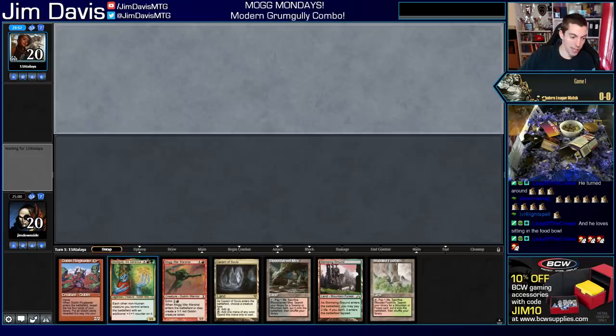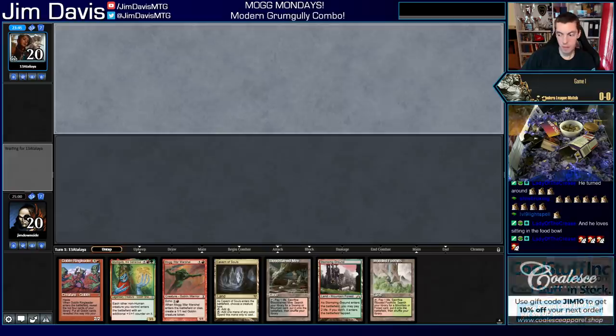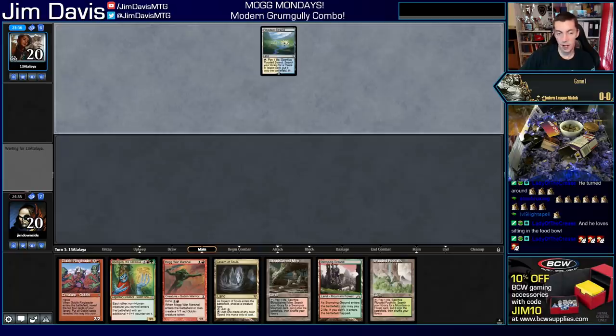Obviously, I wouldn't mind playing War Marshal after Grumgully, but Grumgully is, of course, vulnerable to Lightning Bolt and other removal spells, which is kind of tough. All right, 13. What are we doing here? You're ruining Mogg Monday. Thank you. Yes, keep. Trying to have a fun Mogg Monday here, and you're trying to ruin it. Let's go. On the draw.